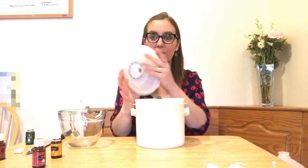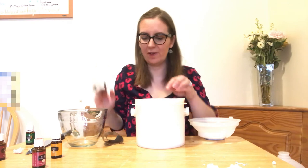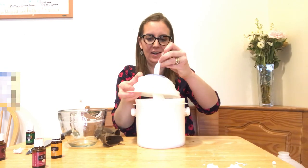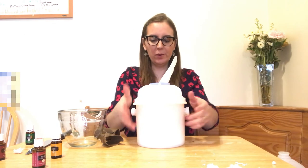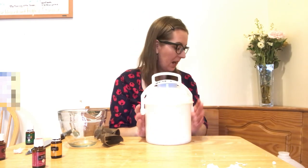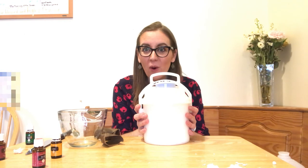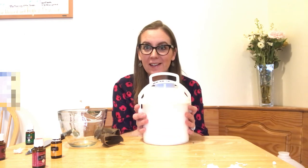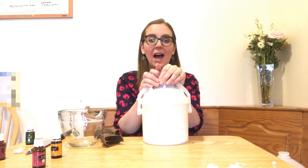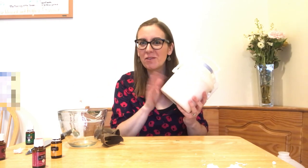After waiting, take the middle cardboard core of the paper towels out — it's all wet so it comes right out. Dig in to get the last tiny bit, and now you can pull up that center wipe from the middle. If you have the Omniwipe container, feed it through the top opening. Then tuck it down and it will close up and stay fresh and moist. If you're using a coffee can, just reach in and pull the wipe out from the lid. If your wipes are too moist, use a little less water next time. You can use these to clean anything — toilets, kitchen cleanup — anywhere you'd use store-bought canister wipes. Enjoy!